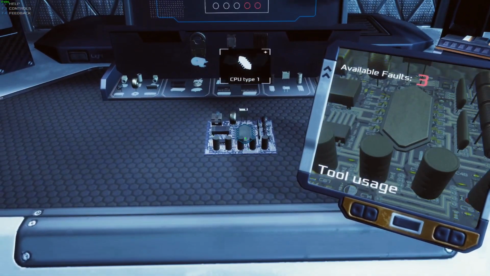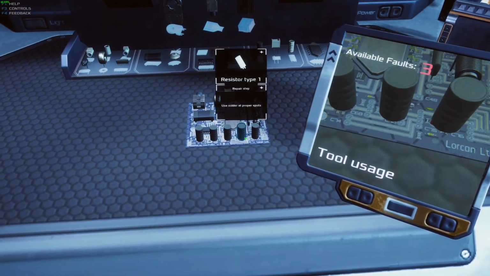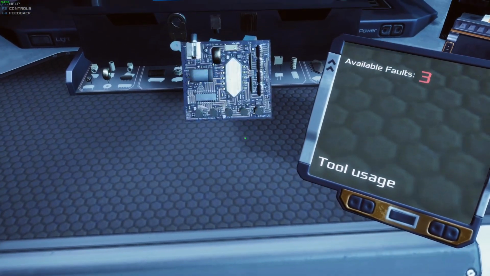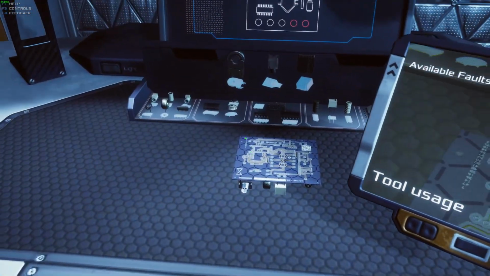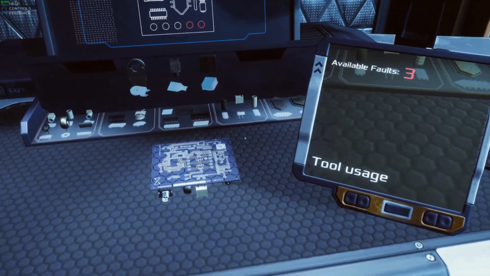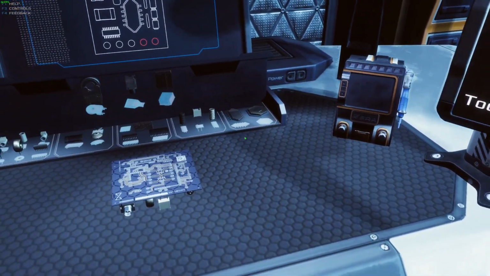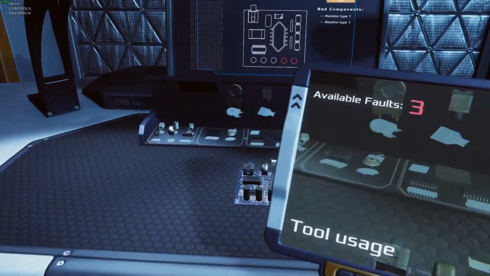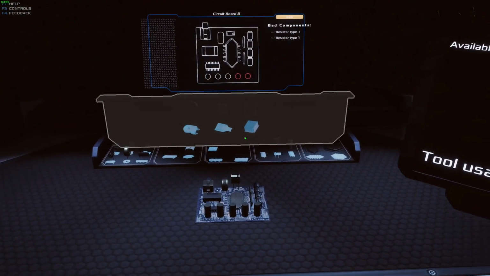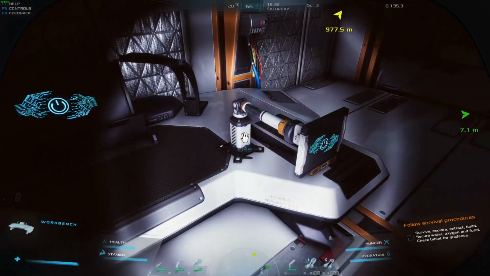Can we flip this? Is there a way to flip this? It'd be nice if I could flip this. Q! I can Q it! You hit Q to flip it. Now, where'd that soldering iron go? That's a hot air tool. Where's the soldering iron? Did anybody see where that went? Oh, snap. It got dark.